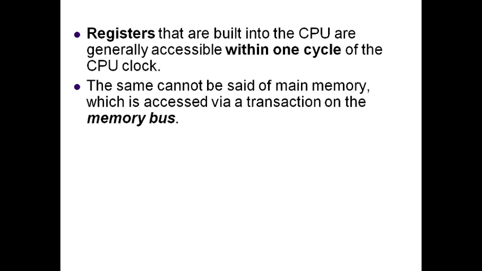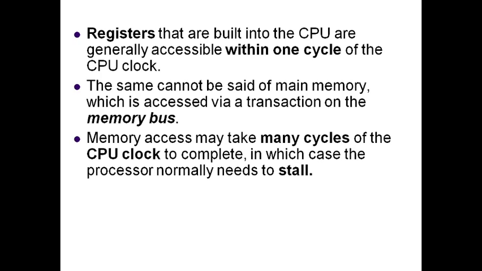be accessed from the memory, it involves the memory bus, because registers are part of the CPU. They are already inside the CPU, so in no time the data can be retrieved from the registers. But memory is a separate module. It's placed at a distance from the CPU. So if it has to access the memory content, it has to send a request to the memory controller, and the data has to be fetched and then forwarded through the memory bus to the CPU. So this takes a lot of time, and basically memory access will take many cycles, but register access will take a single cycle.